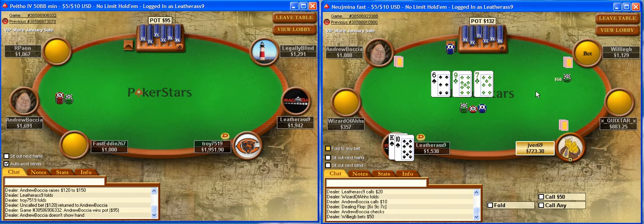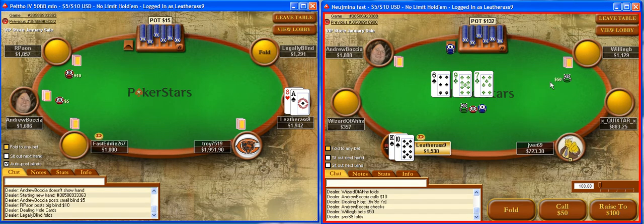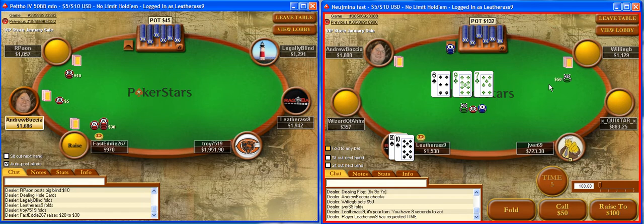Here I flopped 2 overs, a gutshot, a pretty well-in nuts hand. But I have Andrew left to act behind me. This guy bet into 3 people. I'm just going to go ahead and get rid of it right now.